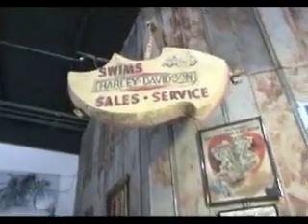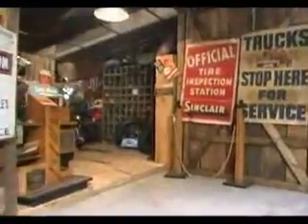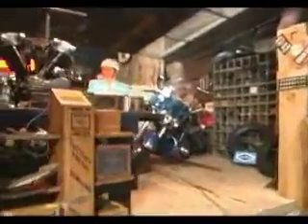We're going to go into the museum here in the old George Swim motorcycle shop. I've got some extremely cool old cans that are full of oil and parts that George Swim packed 60 years ago — this oil hasn't been dumped out and nobody's looked at these parts in 60 years. I got about 12 of these and I'm down to three or four. We're going to crack one of these open. These are the internal engine parts for a 1936 knucklehead that have been sealed away for 60 years. Let's go in the shop and open those cans.